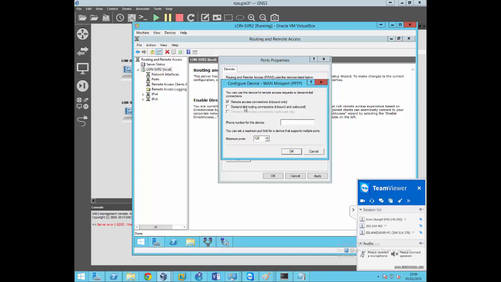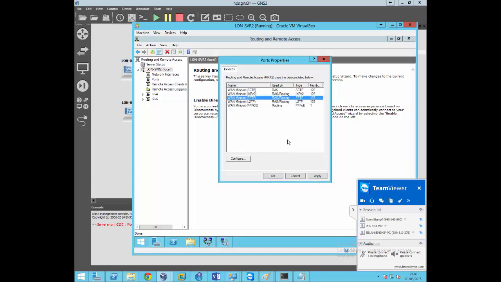In this case, we'll just leave everything. And one thing to remember is that when configuring VPN, the values have to be the same on the client and on the server. They both have to agree. In other words, if the server is using PPTP for connection, the client also has to agree that it's using PPTP. If the server is configured to use SSTP and the client is configured to use PPTP, there won't be any connection. So this is the connection phase of VPN connections.